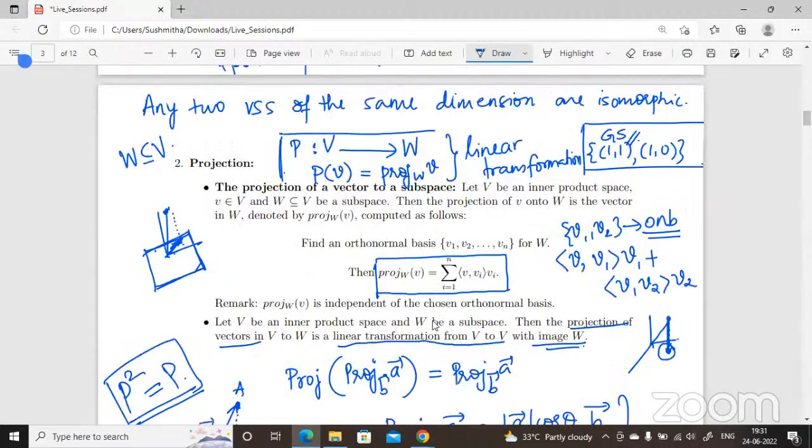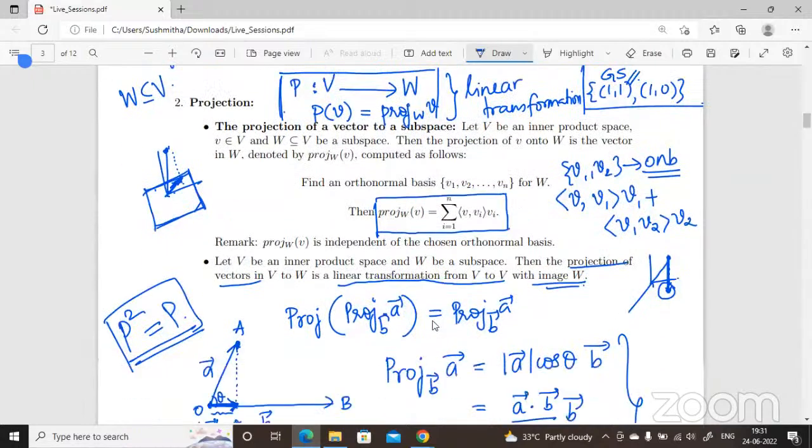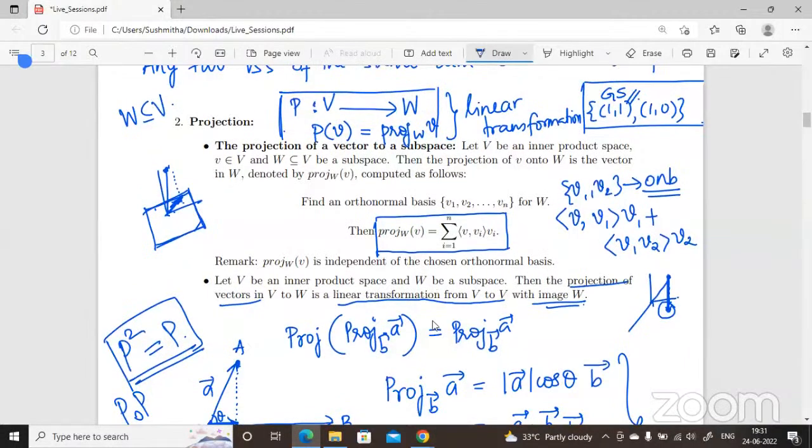We have noticed certain things here. We have spoken about the projection being a linear transformation and P squared being P. P squared here means P composite P. For a linear transformation, if we talk about powers, it means composition, right? Yes, ma'am, P of P. So now that we have a linear transformation, we can associate a matrix to it, right?